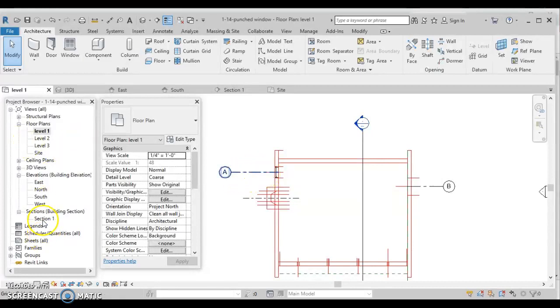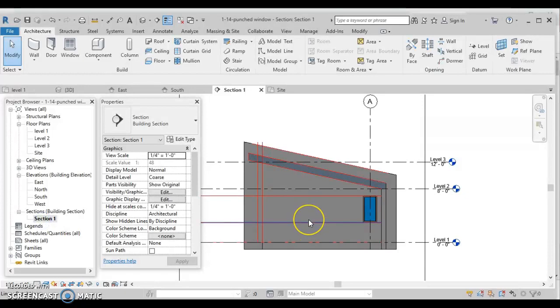And so what I did was I went through my section, established the bottom of the window, window sill, the top of my window, window head, and I created a window over here, 2 by 4, and I centered it over here. So I'm going to kind of do the same thing.